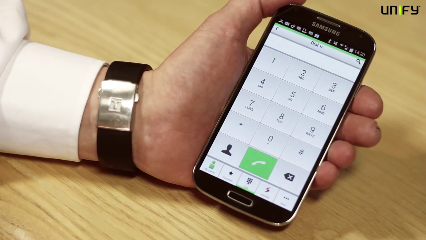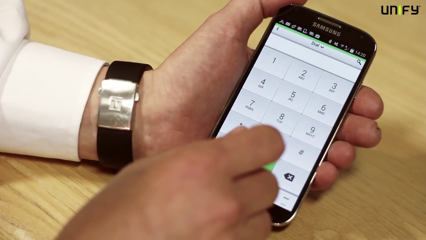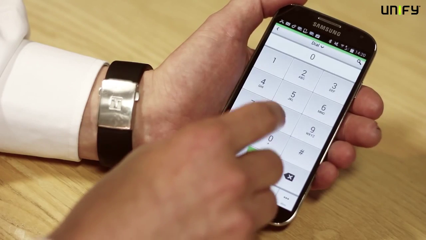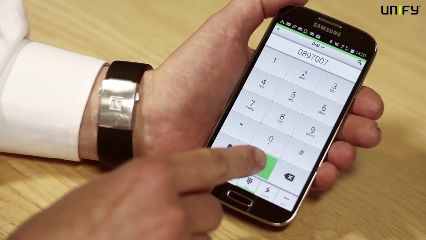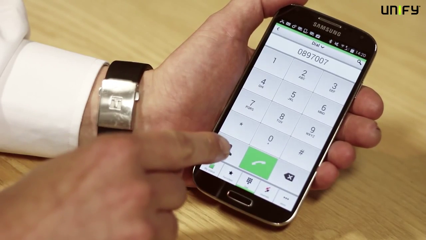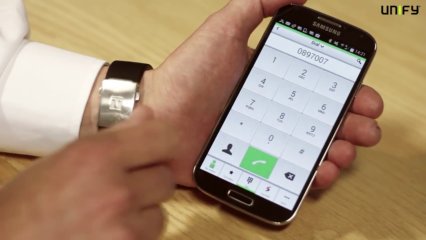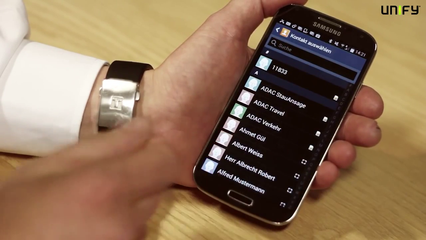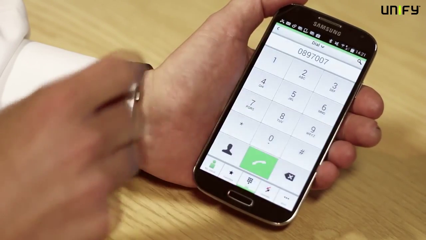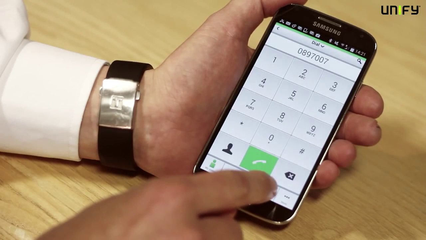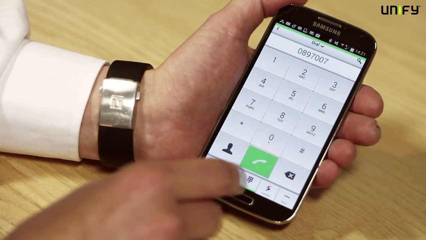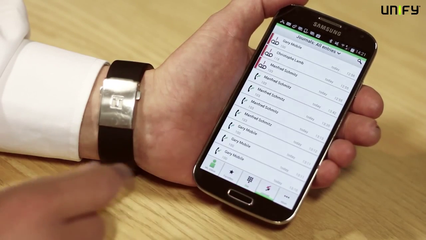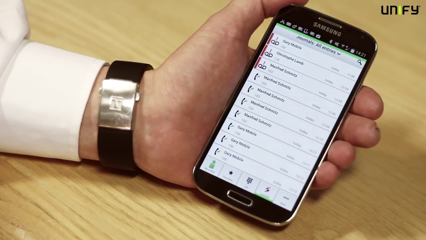Following on from that, if I want to dial someone, then I can do that manually from my phone, and I can select a number that I want to call and just press the green button and that'll put the call through for me. Or I can use my contacts and I can select from a contact on my mobile, simply click on them, and once again it'll put the call through for me. And in working this way, I can use my mobile phone in parallel with another phone back in the office. So I can use my mobile phone to drive the way that calls are made and received from the office.